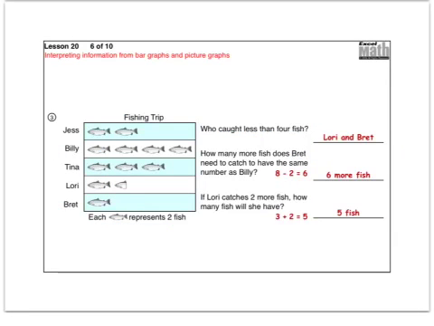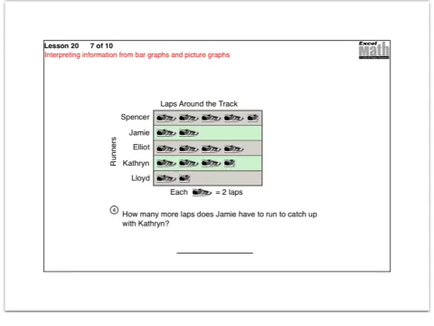Alrighty, there are your answers there. And now on to this page that has pictures of shoes. We just have 1 question that you're going to answer. So pause the video, give it a shot, and then turn it back on when you're ready to see the solution.